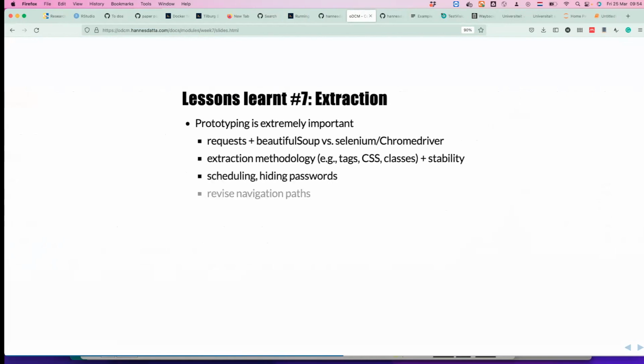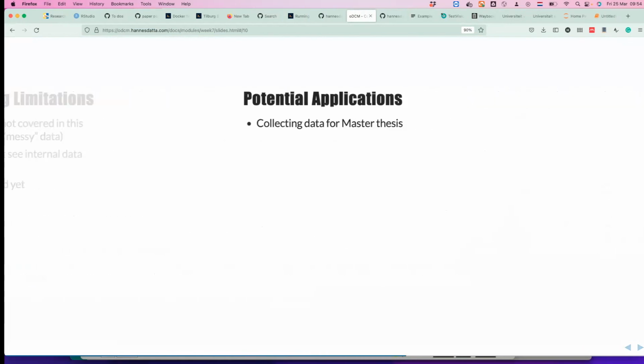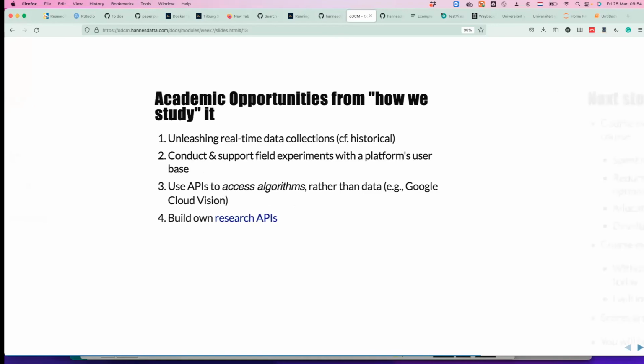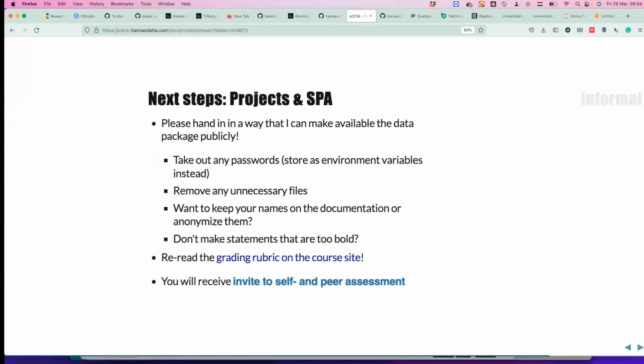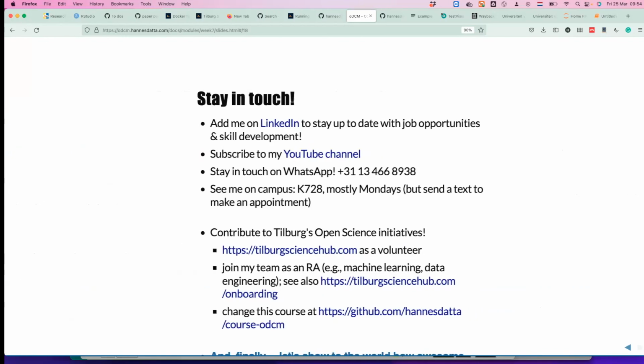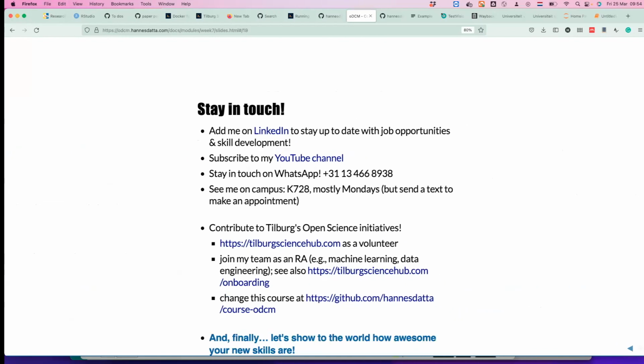I hope that we will eventually meet in Tilburg again. I'll be in Tilburg mostly on Mondays, maybe also another day. So just send me a text if you want to swing by my office, and we can have a chat or coffee and talk about your projects or whatever you're interested in. University is so much more than just sitting behind your screen. Trust me, it's so much more fun if you actually get to meet, brainstorm, and many good things happen.